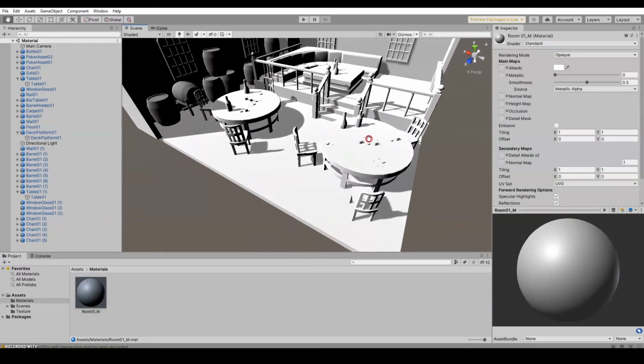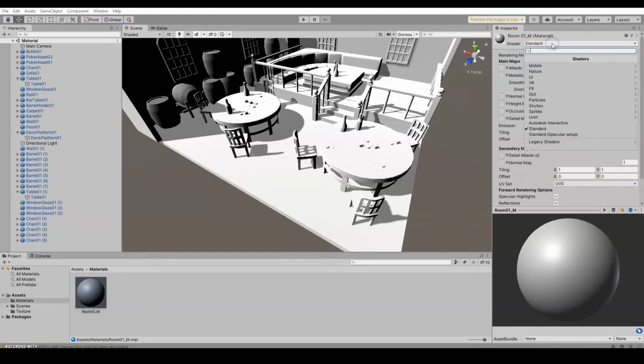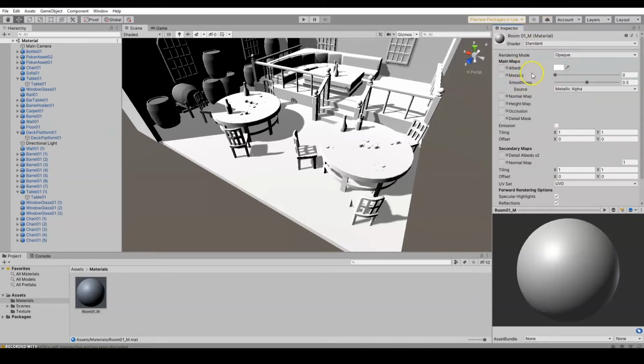What we do now is put in the textures that we imported into this shader. The first thing I want to change is the shader type currently used. You can see there's a lot of versions of shaders that you can choose, and most of the time you can look at some guidelines on what kind of shader you should be using. There's even legacy shader from the past. For standard, there are two types: standard specular setup, and standard normal. We'll go into the difference between these two in a while.